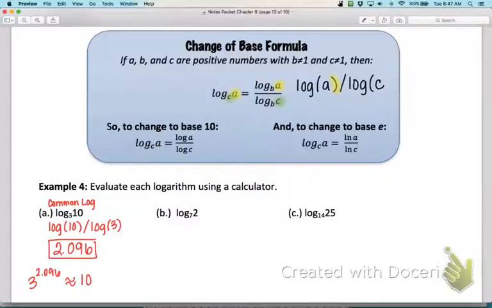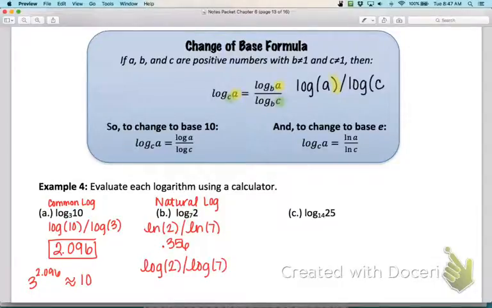Now for B, let's go ahead and do this one using the natural log. You'll get the exact same thing no matter which way you do it. So I'll show you both on this one. So using the natural log, that means we'll do the natural log of 2 divided by the natural log of 7. Go ahead and type that in. And you should be getting 0.356. Now let's just check it out using the common log just to verify here, because all this is doing is it's a ratio. That ratio should be the same no matter which kind of logarithm you use. And if you put that in your calculator, you should be getting 0.356. So it doesn't matter which way you do it, okay?